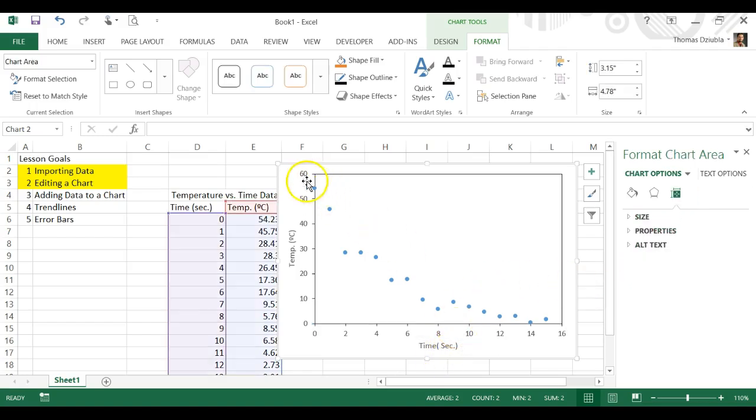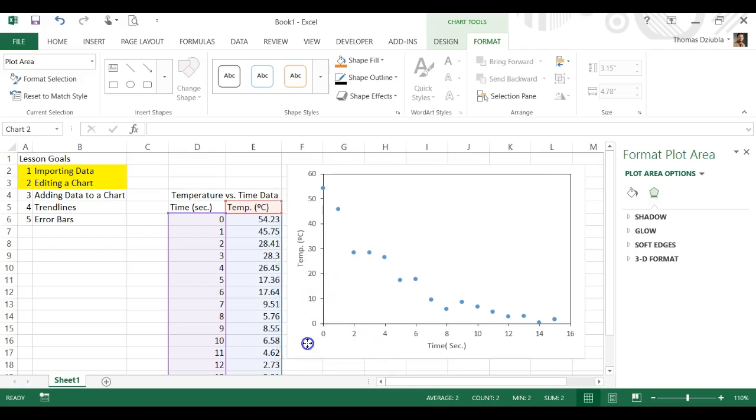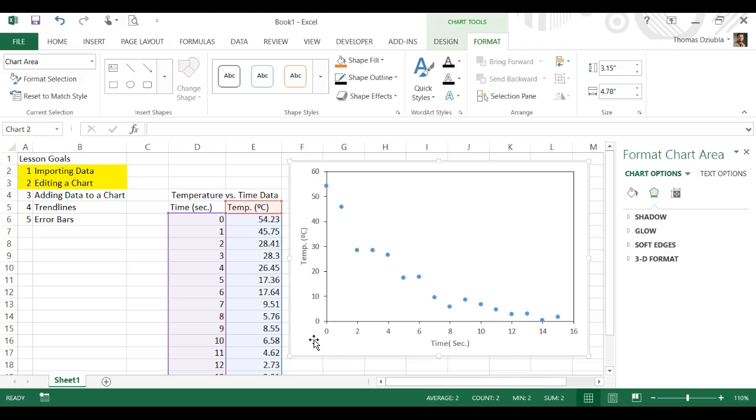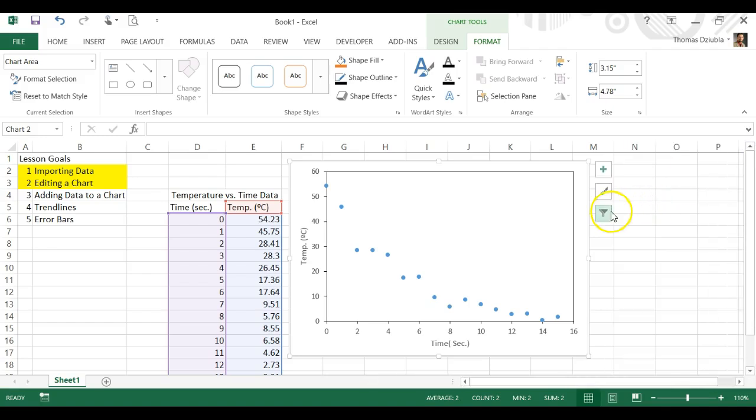That's how you can do a lot of changing, and you can shade it however you want and so forth. But you really want to make sure that whatever you're creating is legible and clear and reports the information you want to report, right? And so I think this looks pretty good as it stands right now. It's not too bad.